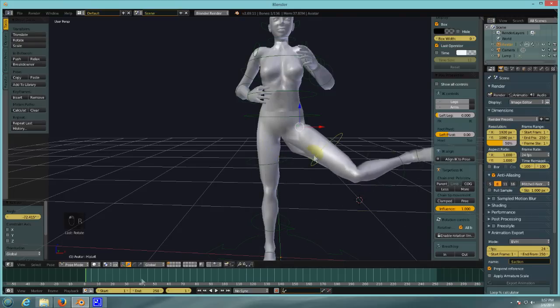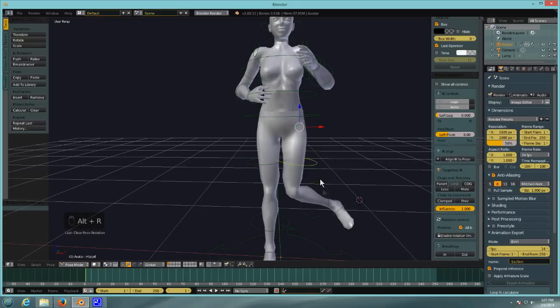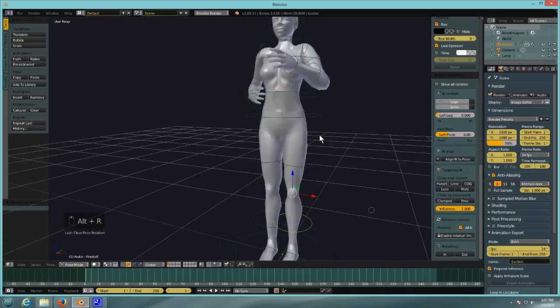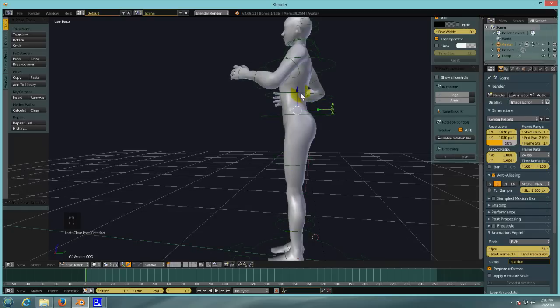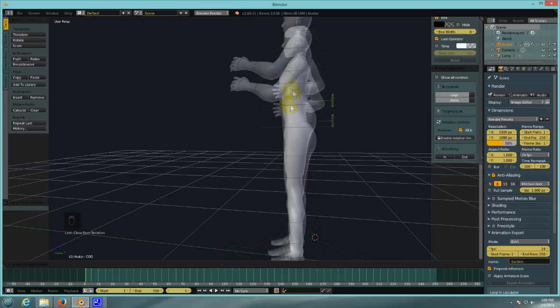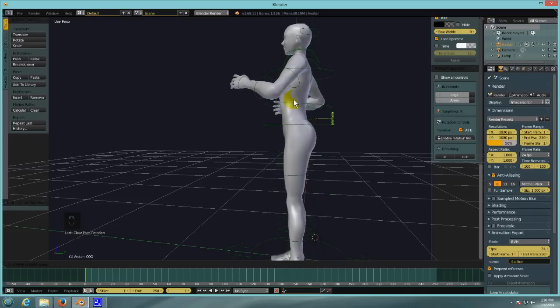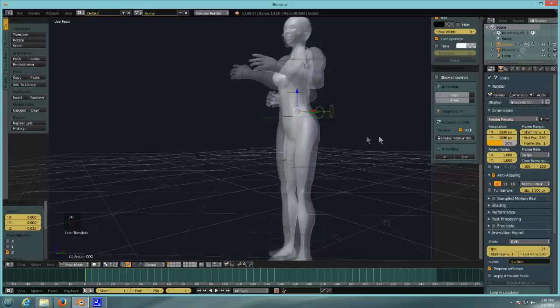Now, of course, I can hit Alt R, set that bone back to 0, Alt R, just like that. But you'll also notice that in this mode, when I select this, his center of gravity, and if I move it down, you'll see his legs stay stiff like that. Now, if you use IK, it won't be stiff.